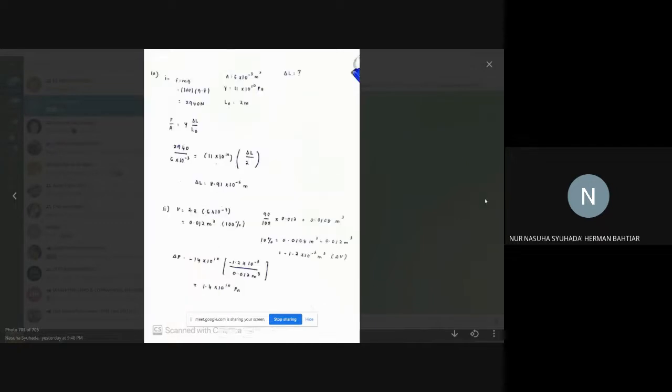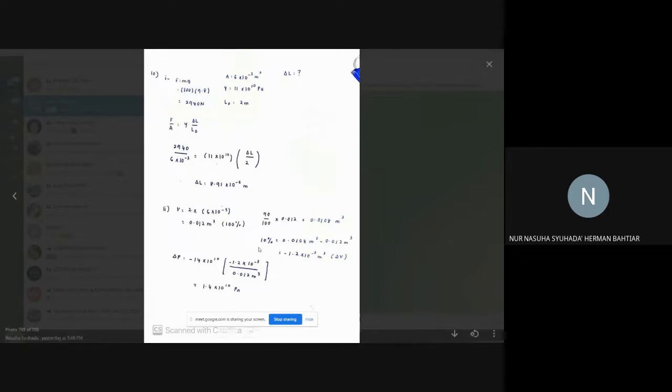Okay, so untuk question 2, calculate the pressure required to reduce the volume of the copper block by 10%. Okay, so dalam tiga-tiga ni yang dia cari pressure, so guna bulk modulus. So mula saya cari dia punya volume, area kali dengan panjang awal. So 2 kali 6 kali 10 negatif 3 akan dapat 0.012. 0.012 ni adalah untuk 100%. So saya cari untuk 90%. 90% saya dapat 0.0108 meter kuasa 3.